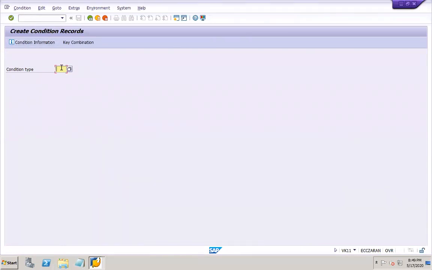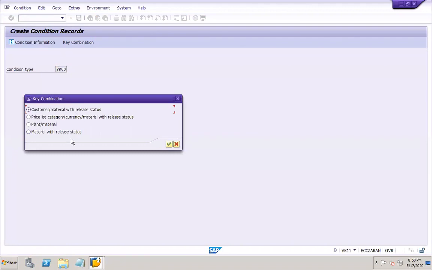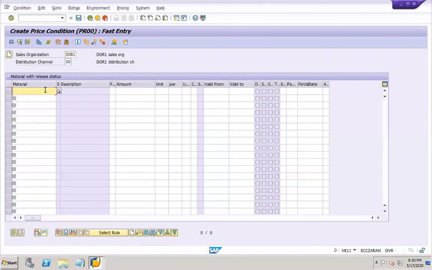Condition type. Which condition type did we use against the pricing procedure? RVAA01. PR00 we used. Okay, just now we used it, right? Now select material with release status. Which is the material? The finished goods only. Amount, unit, per.